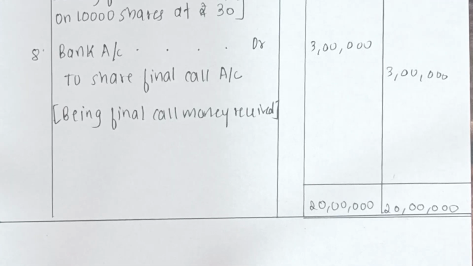So this is how you solve a problem on undersubscription. Students, I will repeat it again. Only in case of oversubscription, you have 3 entries for application, whereas in case of undersubscription, you have only 2 entries for application. And whenever you have undersubscription, you have to multiply the application, allotment or call amount only with the actual applications received, and not with the invited applications or the shares issued. Like in this example, we invited applications for 15,000 shares, but we received only 10,000 in return. So only multiply 10,000, not 15,000. So this was a sum on undersubscription of shares.